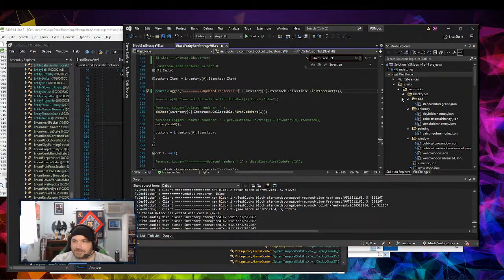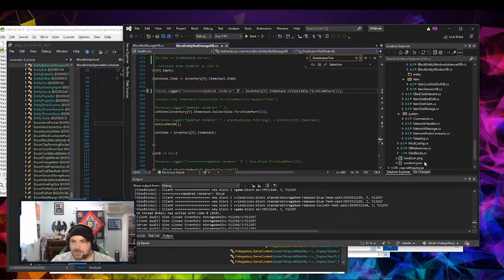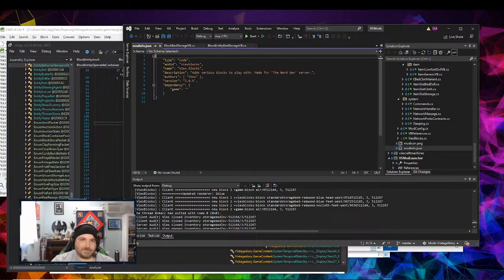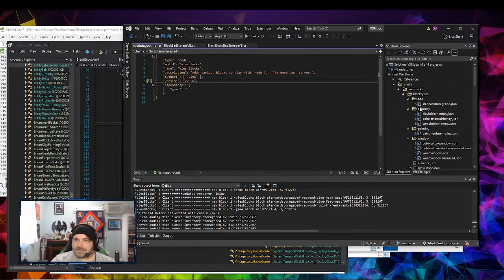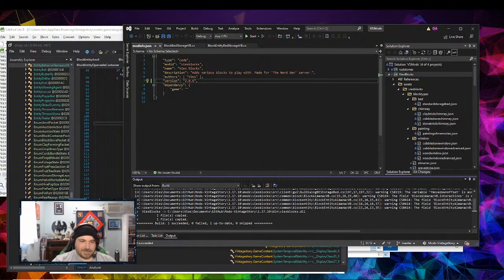But yeah, I could push out the update. Let's shut down. See if I remember how to do this. Let's go down to mod info. I will make this a 2.0.6 version. Come back to the top. We're doing it live. Rebuild, baby.